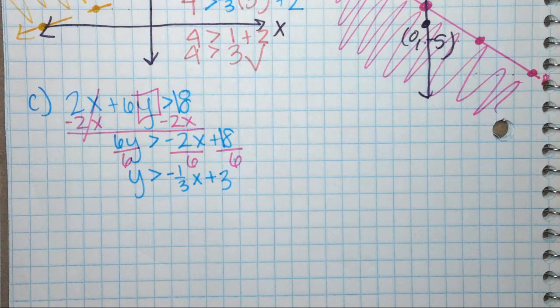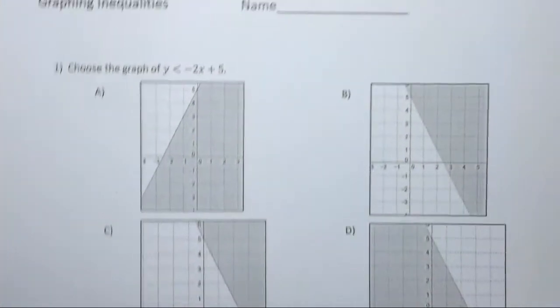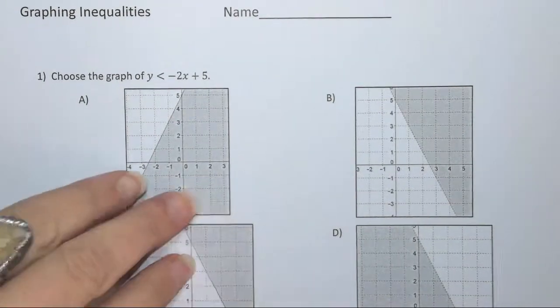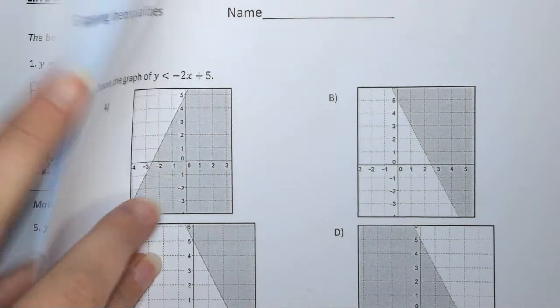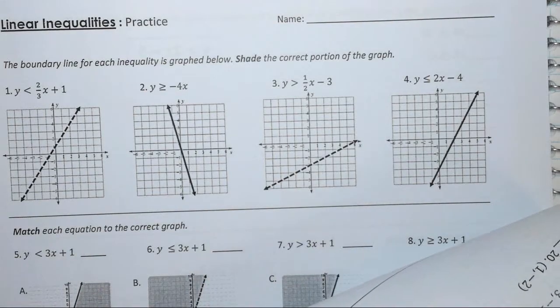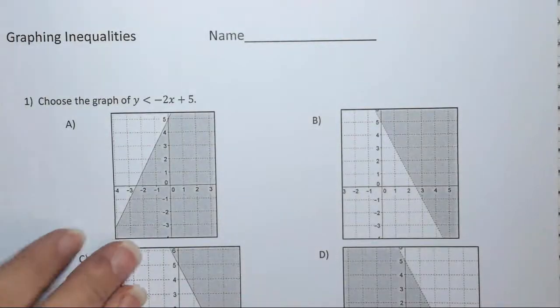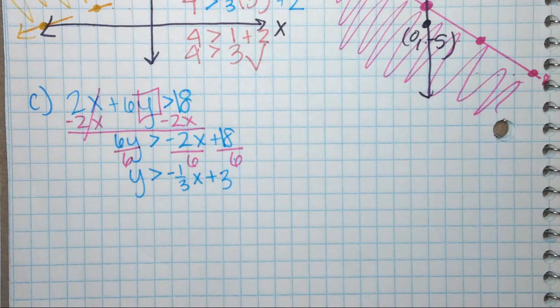All right, so when you finish this problem, and I suggest you hustle, in your tower, underneath your math workshop, are 2 different worksheets. The first one looks like this, and it has 3 problems. You're going to turn that in before you leave me. The second worksheet is your homework, and it's behind it. It says linear inequalities. If you want to pause and do this worksheet, you can, because it's due before you leave me, and you leave me in 4 minutes.